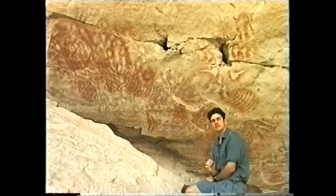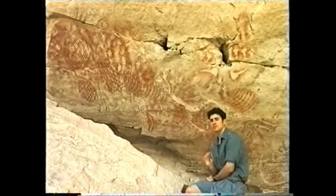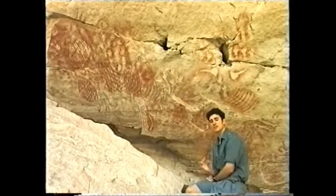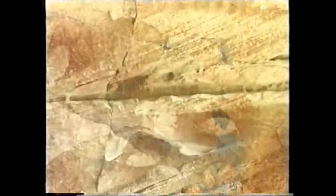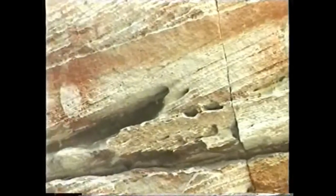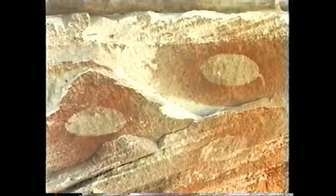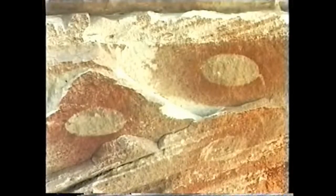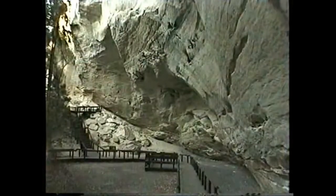Now a lot of the motifs here are similar to those at the art gallery with a few exceptions, but the one that I find most interesting are these stencils of chikara pendants. For many years researchers were puzzled as to what they were, until they happened upon an early photograph that identified them as pendants made from the Milo shell. The Milo shell is a bivalve that lives in tropical waters, and it's likely that such items were traded all the way down from the Gulf, from tribe to tribe, in successively smaller pieces.